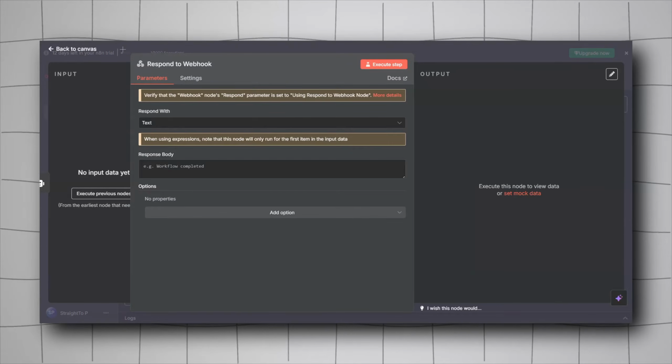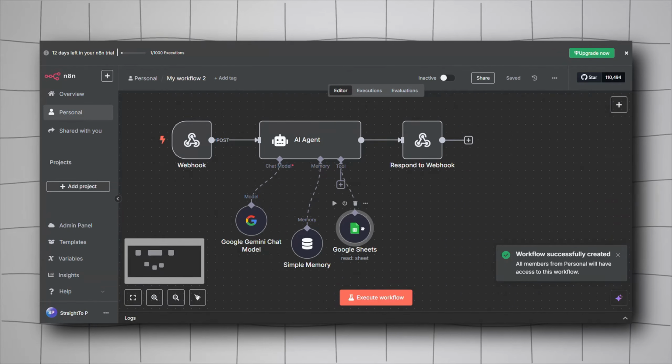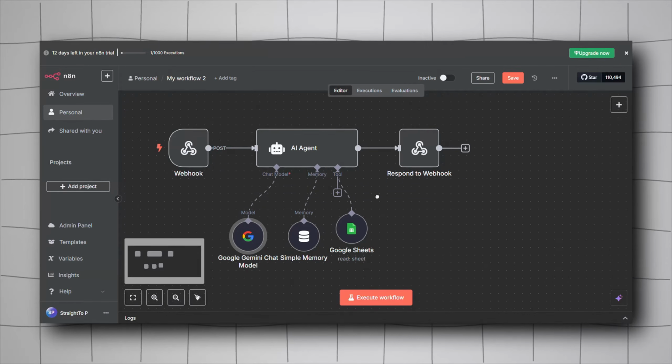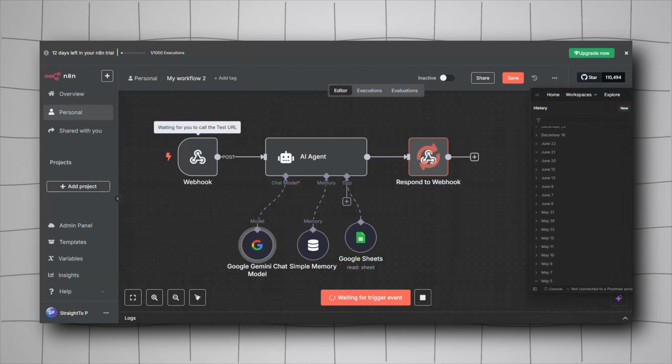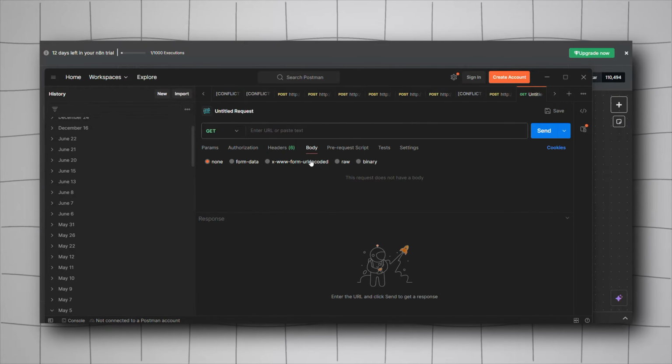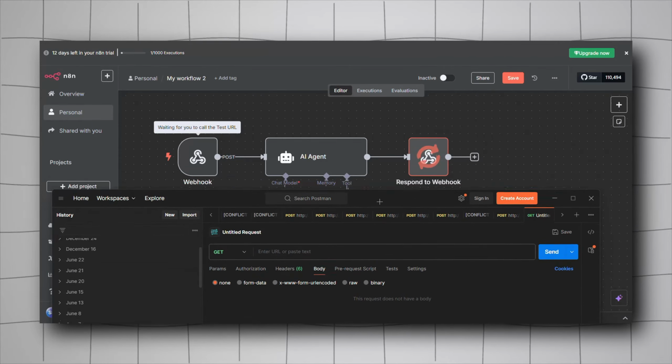Now we are all set. Let's save it. We're still not done yet with this. We'll have to execute it. That way we can find the exact execution data. For this, let's click on execute workflow. And then let's go ahead to Postman and then try to execute the webhook. That way we can get a sample data to bind it and map it inside the workflow.